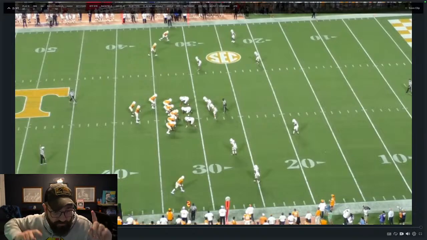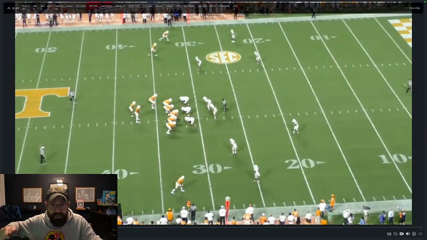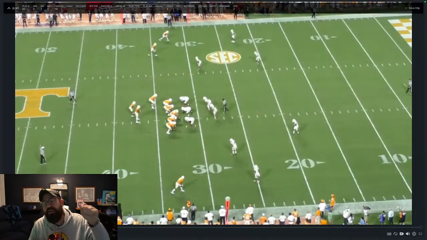Now, this offense is for those of y'all who want to run the ball. I do not have the thumb skills to run the ball. I can't make those cuts, those speed boosts, anything like that. But I know some of y'all out there love running the ball, and it's difficult to run the ball when you're in a compressed set, because the more people that come into the box, the more people the defense can bring into the box, and then that's when they can play those games with the stunts, the blitzes. I'm going to bring this guy. I'm going to hot route everybody. We don't want to do that.